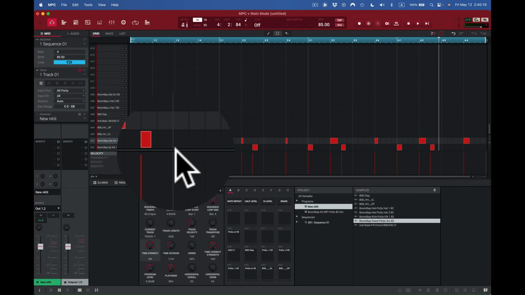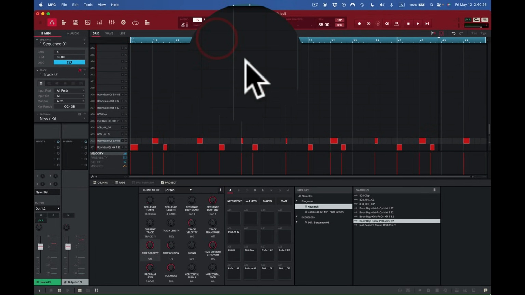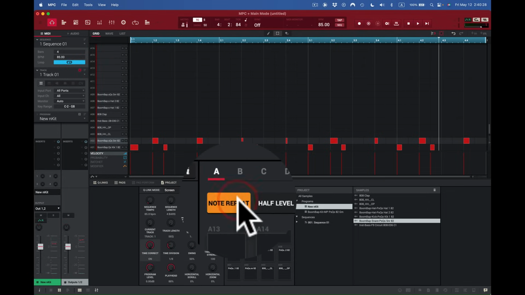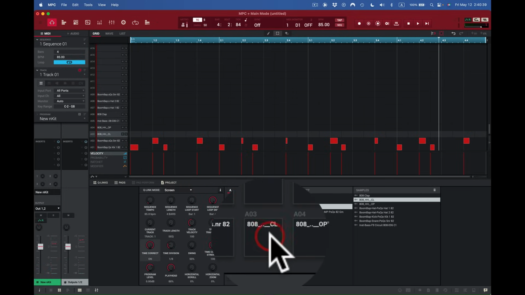Now, I can put hi-hats in here too. I may not want to just do the hi-hats that way. I might just want to do hi-hats using 8th notes. So it's pretty simple. I'll come back into here. I'll select 8th notes here. I'll select note repeat. Now I'll just hit my hi-hat. Like that. I'm just holding the button down, right?